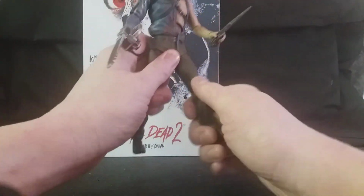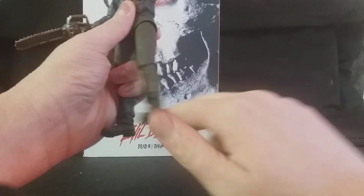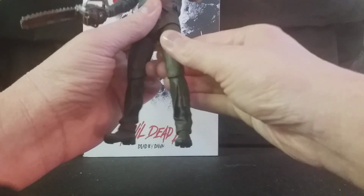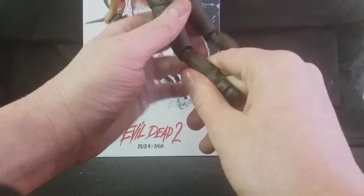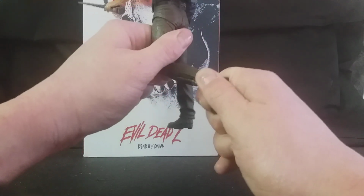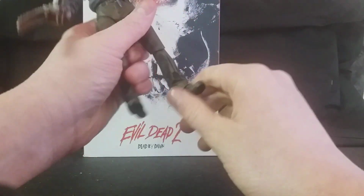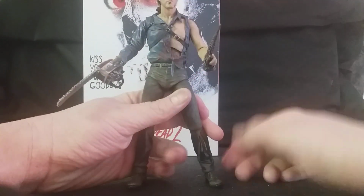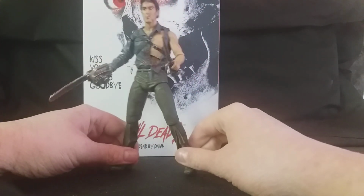He's got ball jointed hips, so he goes forward quite a little bit, backwards a little bit, out quite a bit, which is nice. He's got rotation in the thigh as well, that all NECA Ultimate Standard figures come with. He's got a ball jointed knee, so it doesn't go too far up. Not double jointed, doesn't go too far up. Goes down, and he has ball jointed ankles, so he's got a full range of motion for a standard NECA figure. Really, really nice. Overall, I am really, really impressed with the figure.